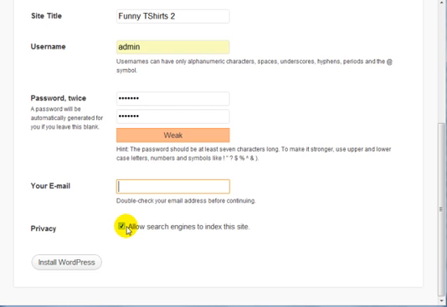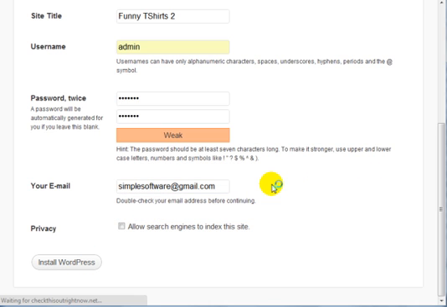Now, I don't recommend doing this, because if your site is not updated and doesn't have content, Google's going to come to your site and say, hey, where's all the content? So what I'd rather do is uncheck this, and once I'm ready and the content is there, then I'll go into WordPress settings and check this.